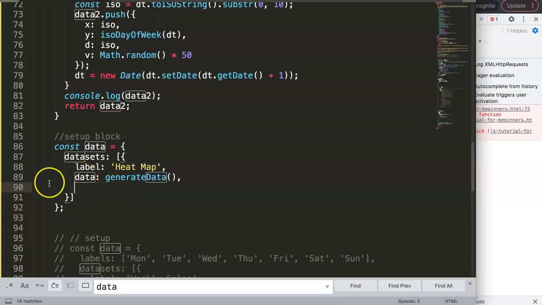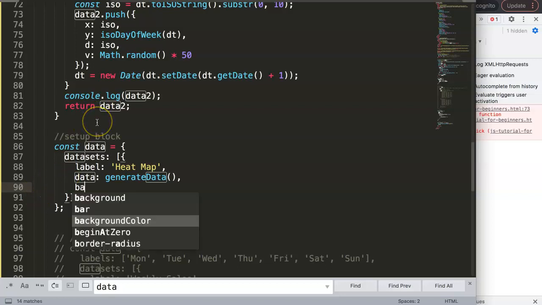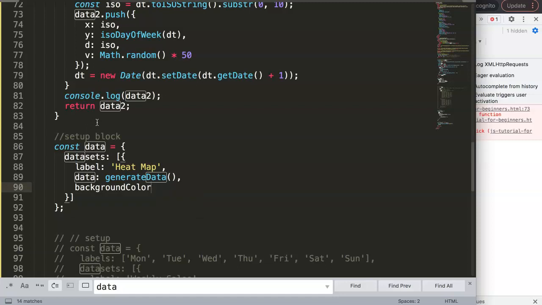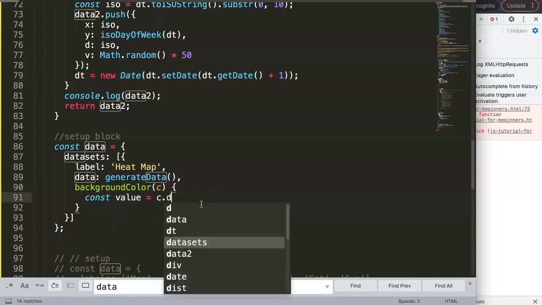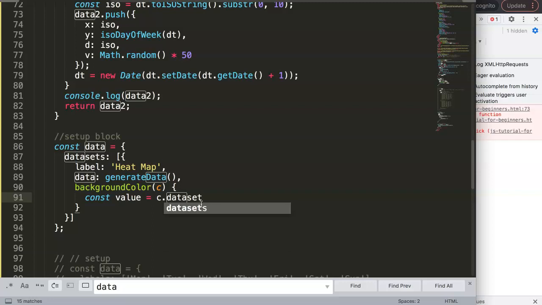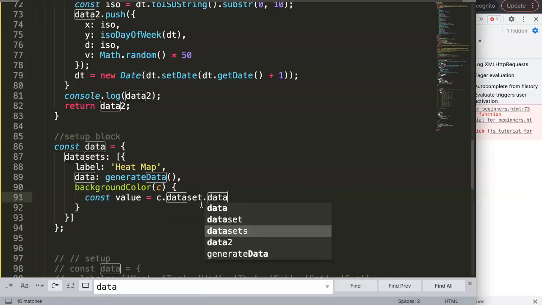Alright, so what we're going to do here is the following. Our background color, I'm going to make this variable, or we're going to put in the C value, which is eventually matching here. We're going to try to grab this value later on. We'll loop through it. Alright, so then we have multiple different colors in an array. And then we say constant value equals C dot dataset dot data.